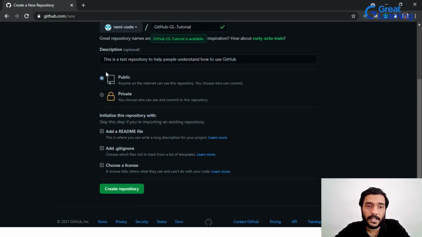Once you've done that, you have an option to initialize this repository with a few starter things. One can be adding a README file. What is a README file? A README file is a very basic file that gives a brief description of what your project does. It's kind of like the description, but it goes a little more into detail. And it is a part of your code. If anyone downloads or clones your repository onto their system, they'll have a README file. It's not just metadata, it is an actual file. So I do want a README file so that people will be able to check it out.